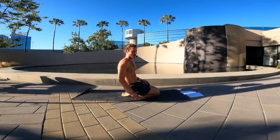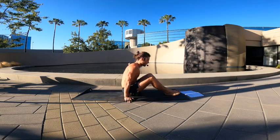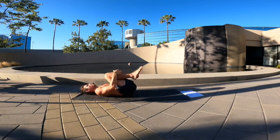All right, guys, I hope you had fun trying out Ekapada Bakasana. Let's start to wind down. Come to your back. Hug your knees into your chest. Maybe give yourself a massage, rocking back and forth.